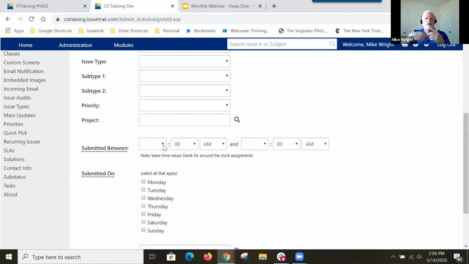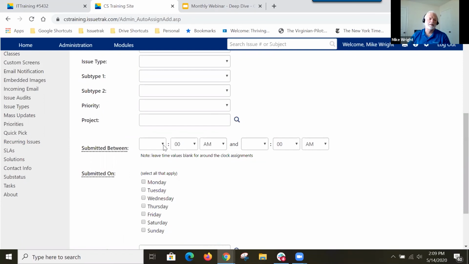Now we have to set up two rules here to make sure we're covering both today and tomorrow. So we set another one up for 12:01 to 6 a.m. It's two rules to cover that overage from one day to the other to make sure that everything is handled appropriately. Other things that can happen are Saturday and Sunday, for example. Same rules apply here. Anything submitted Saturday and Sunday goes into the after-hours queue, and we'll assign it to them.